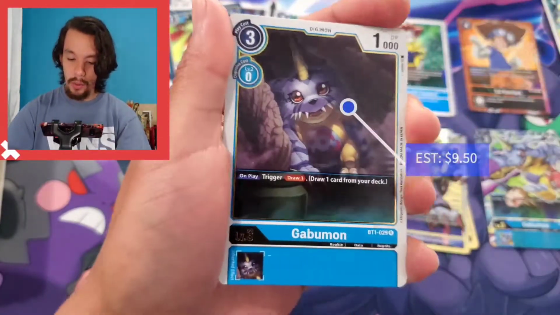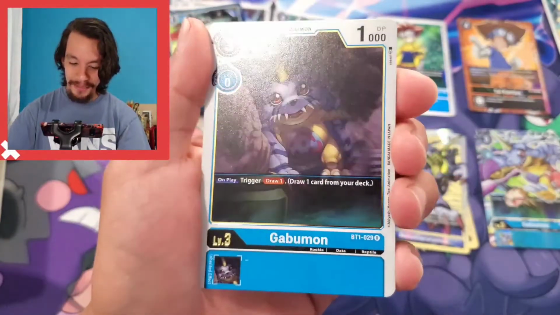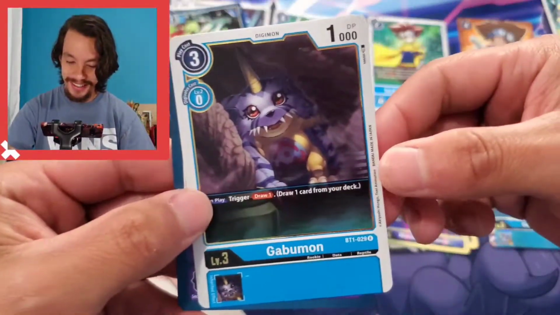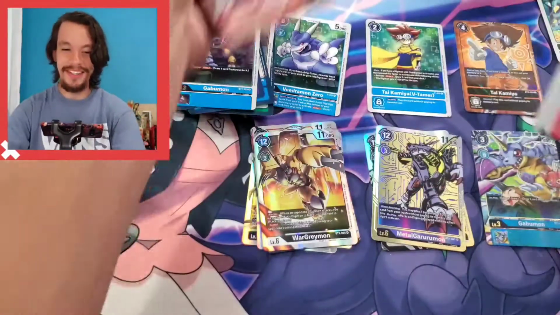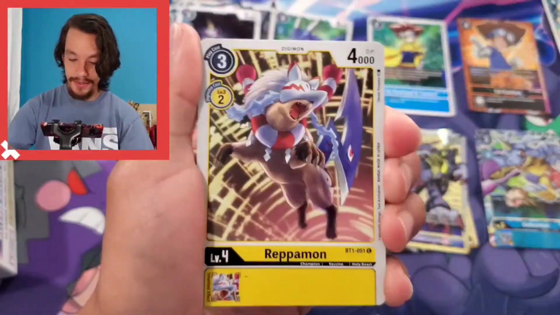Boltmon, not ever hog. Ooh, Kabumon, look at him! Oh, I just wanna pick him up! And then on the back we got Trump Sword, but this art is so... I love the art for this. I love the art. I really do. I freaking love the art so much for the Digimon card game. I need to get more. That's the end of it.